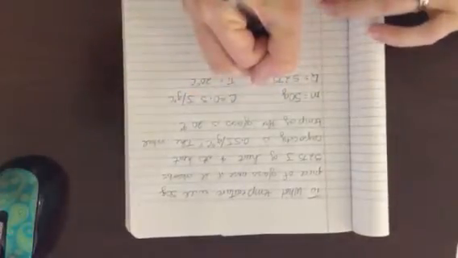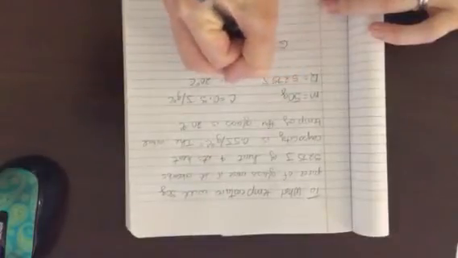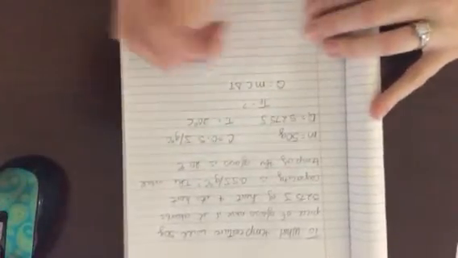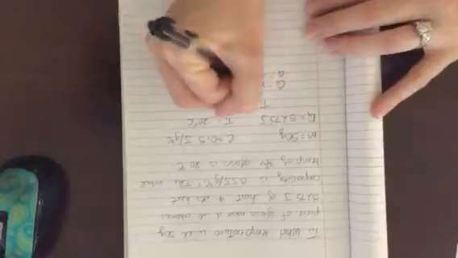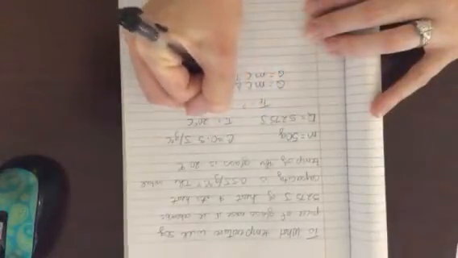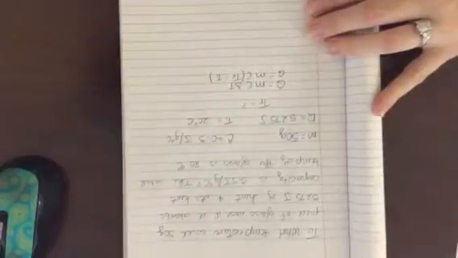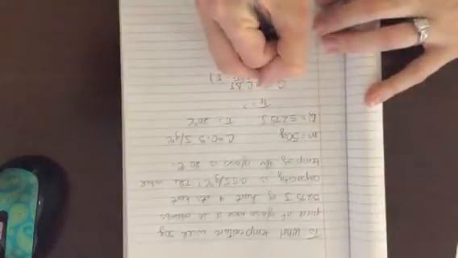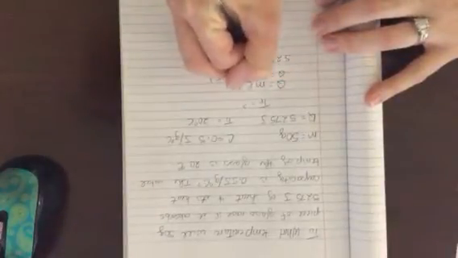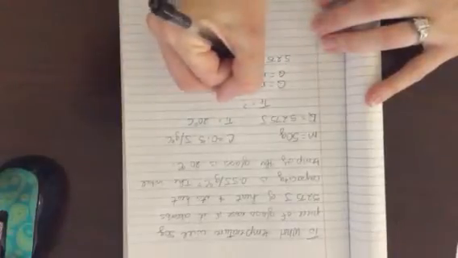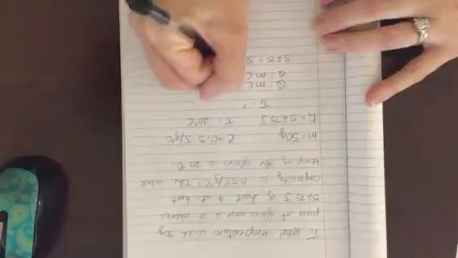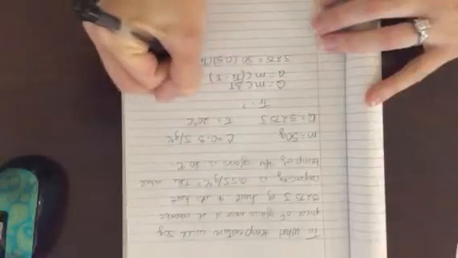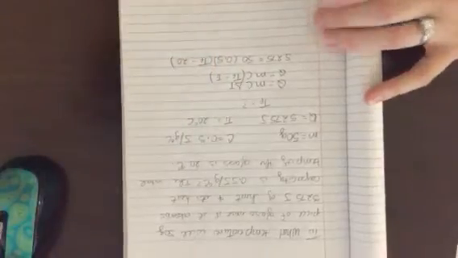So our formula reads that Q equals mc delta T. But the thing that you need to remember is that delta T is the final temperature minus the initial temperature. And now we have our final temperature that we are looking for in our formula, so we can plug in our numbers. 5,275 joules of heat is applied to 50 grams of a substance that has a specific heat of 0.5. And we're looking for the final temperature, and we know the initial temperature was 20 degrees.